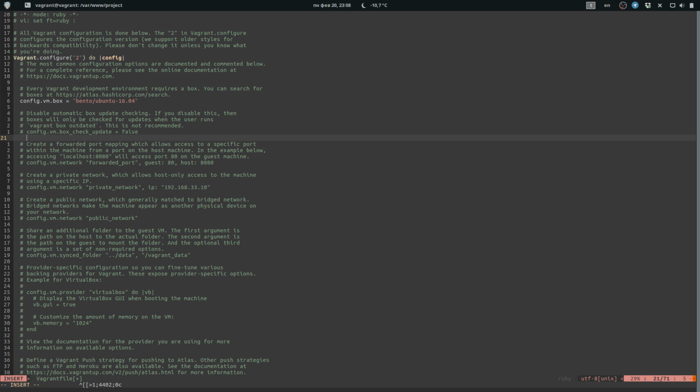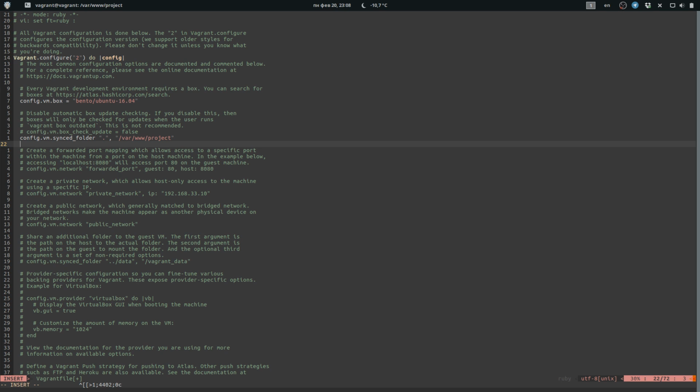After that we specify the synchronized folder, the current host machine folder, and the virtualized folder in the image. After that we specify which port to bind on the local machine to the guest machine. The guest machine is the Vagrant image.